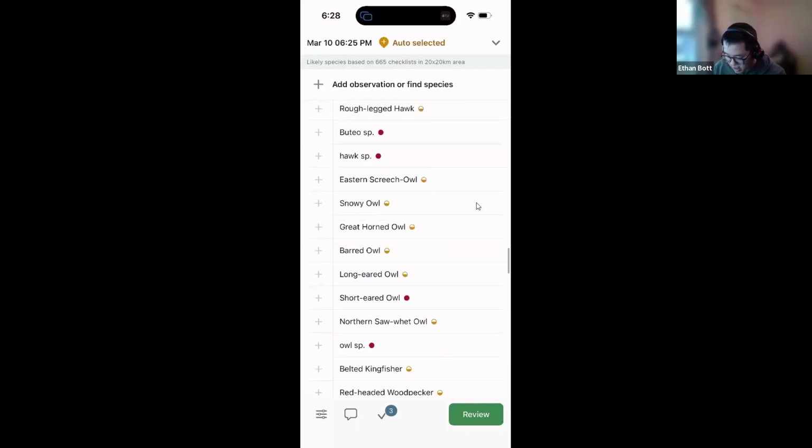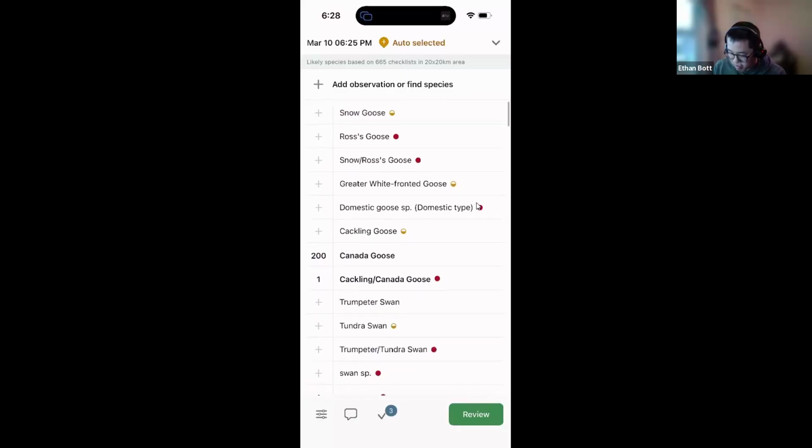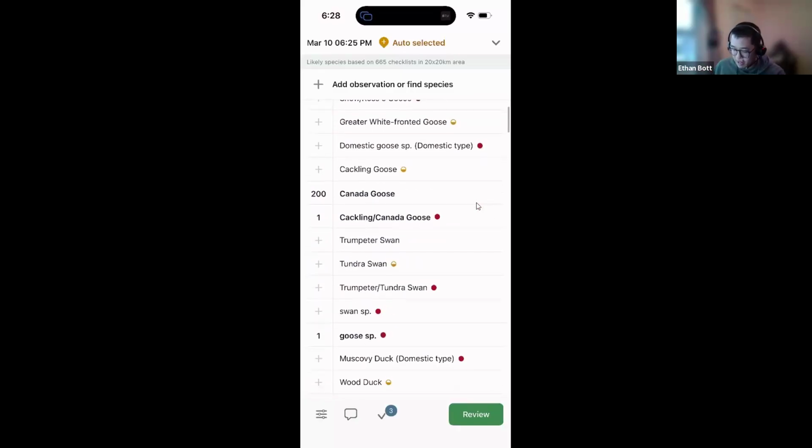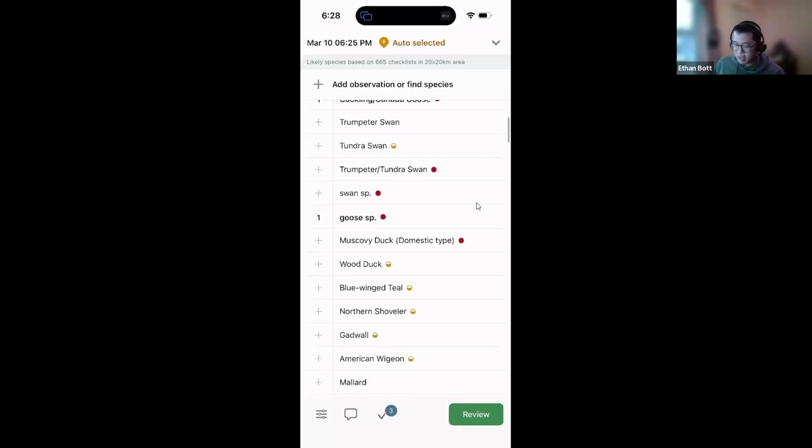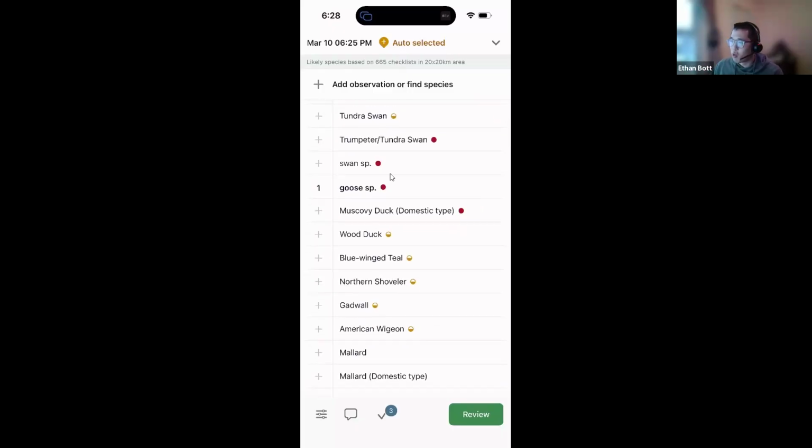I'm pretty sure in the settings I can change it to show me every single species in Wisconsin year round. But anyways, if you can't identify the warbler to the species level, there's a warbler sp. option too. And that is great data to get it to that level of detail.